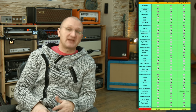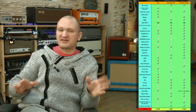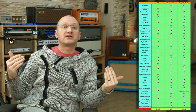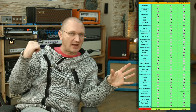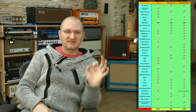Stereo. While the Torpedo Live cannot do it, it's mono. The Aux does stereo with its effects and mics left and right. It doesn't do stereo caps. So it's very important to understand you do not feed it stereo signals. You can't have a stereo delay in your amp and feed it into the Aux, whereas the Torpedo Studio can handle stereo signals.